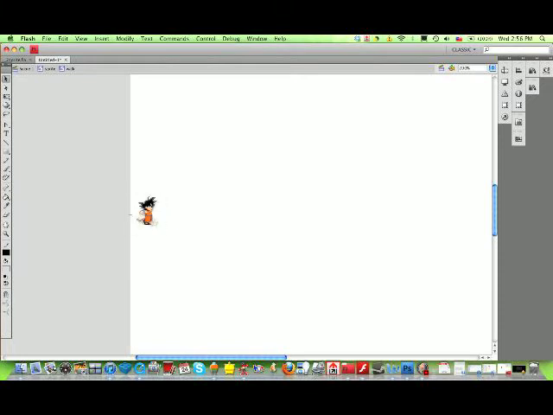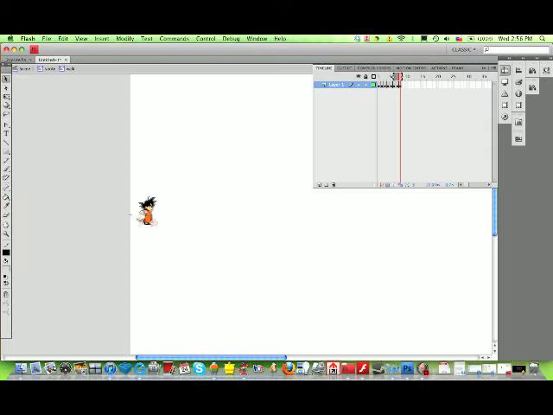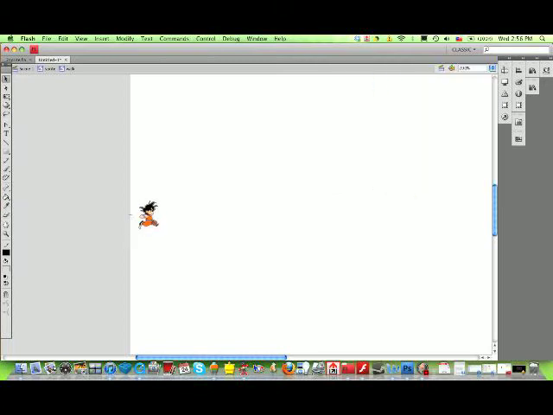Now just do a quick run through without onion skins, because at the very last frame it'll convert it back to onion skin. Just make sure that he's not going up as he's running, and you don't want that, because then he'll look like he's limping.